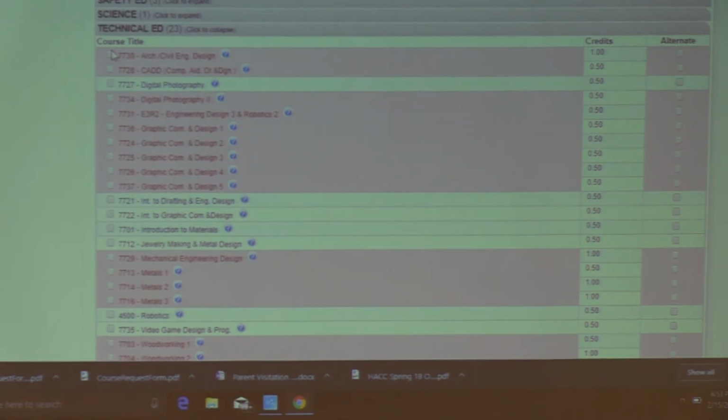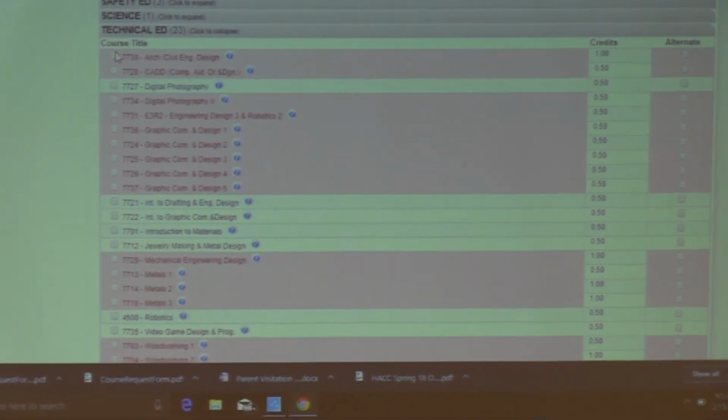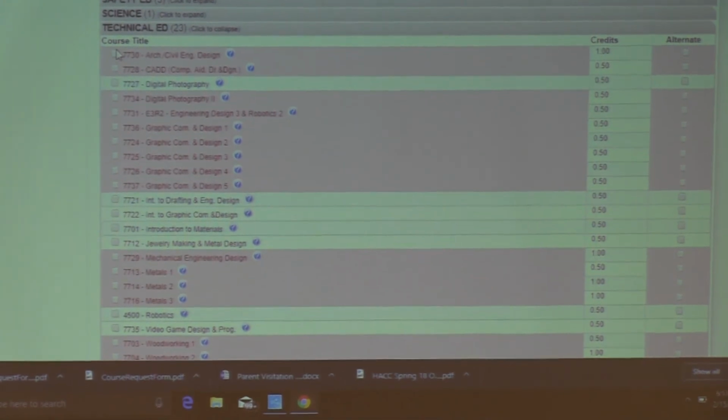Because what happens over the summer is the guidance counselors are in over the summer, and I've had this happen with students that click off both. The computer can't differentiate. I can put in fall semester and spring semester to try and differentiate for the computer when that class should be scheduled, but that computer is very sneaky. What it will do is schedule the CAD class in the spring semester, like I said, but for some reason it couldn't schedule the intro to drafting in the fall semester. So then I have to take the CAD out, and then I might not be able to put the intro to drafting in at all. So I tell students, be very careful with that.